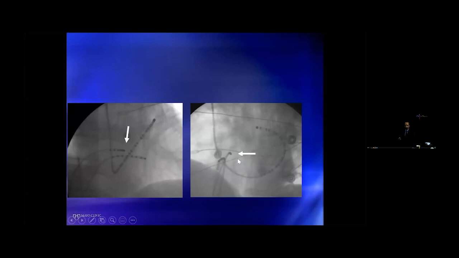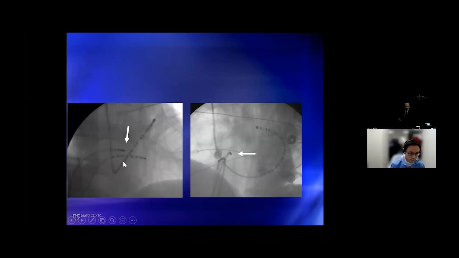So Dr. Lee, do you want to tell us where the location of this catheter that I'm pointing to is? RAO view, CS is in place, His bundle recording catheter, and then this one. With the His bundle recording catheter being at the septum, that can help define the septum on the LAO view. And on the CS catheter, we can define the atrium versus the ventricle. So the ablation catheter looks like it is behind the CS catheter, so more atrial and more septal.